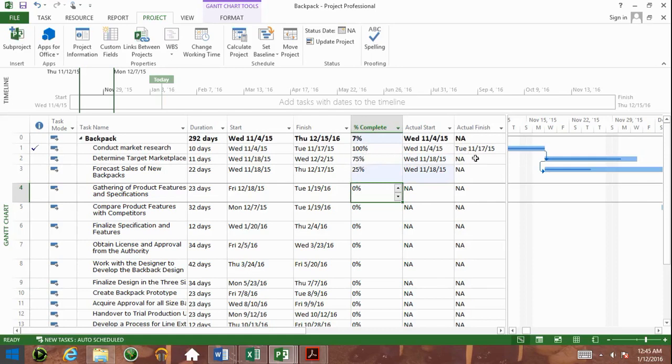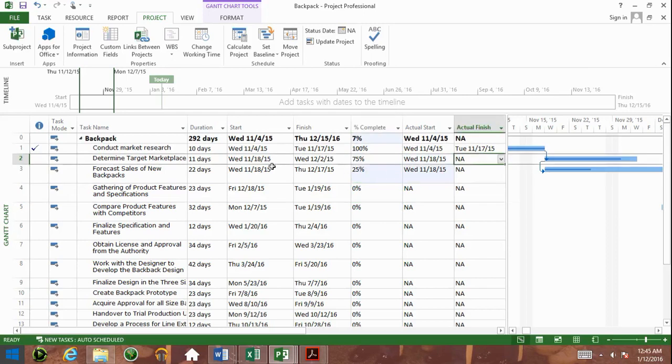So we can put in the actual finish date for this task instead of 12/2. Let's make it late. Let's say it was 12/15. So it should have been 12/2, but now it's 12/15. Let's see what happens to the schedule.